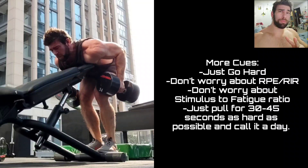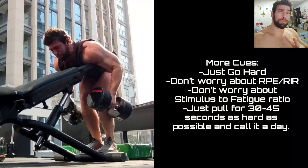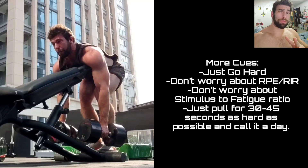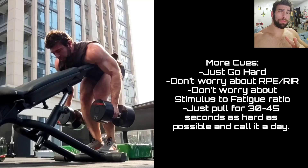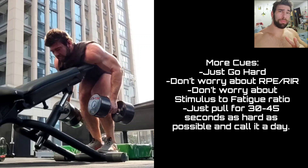More Helms rows. You can do a shitload of these — machine rows, chest-supported rows, one-arm dumbbell rows, anything that takes the lower back and spinal erectors out of it, you can just do a ton of. I don't do that much barbell rowing in my program anymore, just because I found that my lats, traps, and rhomboids can take so much more punishment than the lower back just can't keep up.